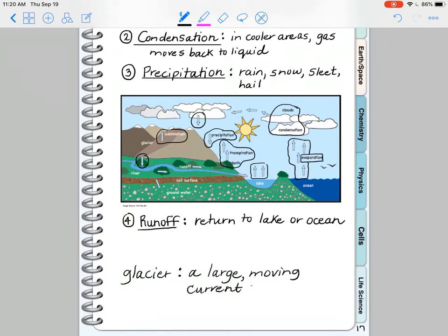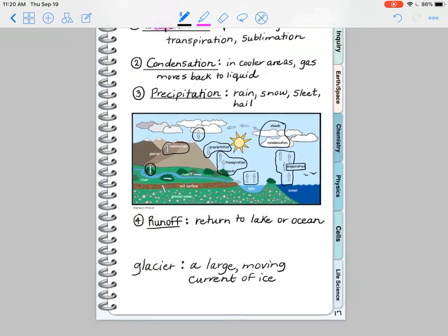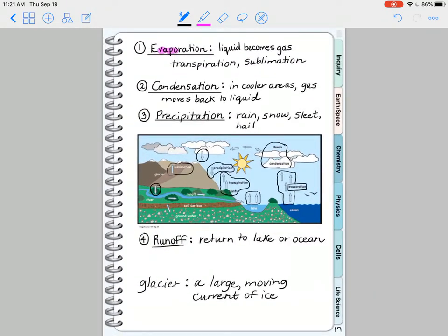So in very cold areas, you see glaciers. They're moving down mountains usually. They're sliding very slowly, and they melt. As they move across the earth, there's friction. Also, as they move down into warmer areas, that water also runs off and back to oceans and lakes. Just an overview, so that if you see this process on your test, you will know what that means, or at least have an idea of how the water cycle works.